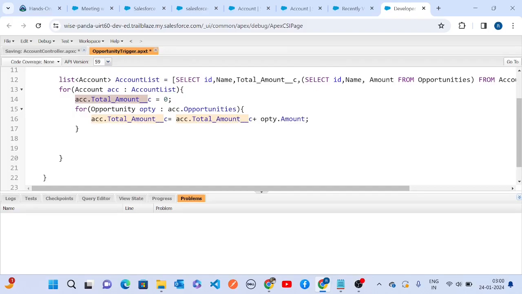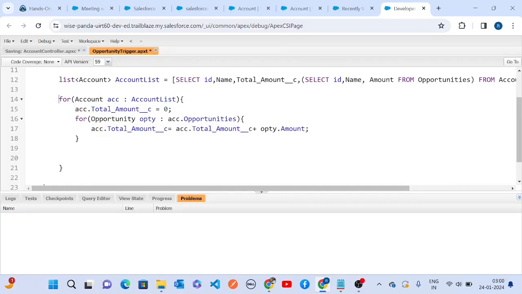After that I will add this account to another list. The reason I am creating the account list is that I want the account records that got updated, because I want to do the DML. For that reason, I am creating the list again.